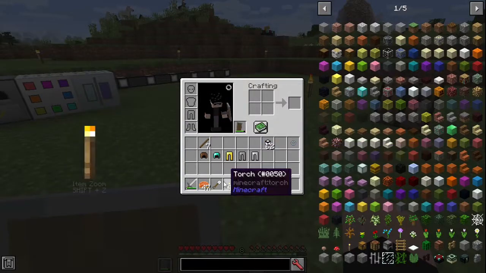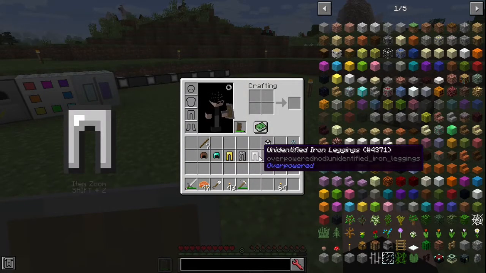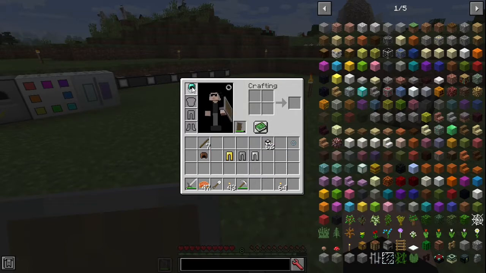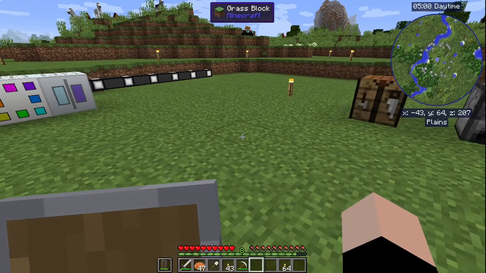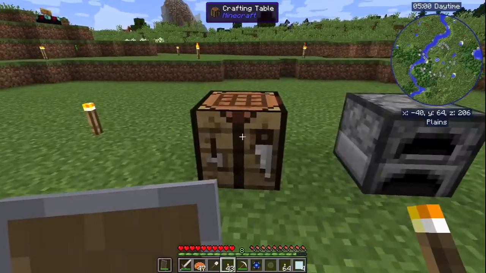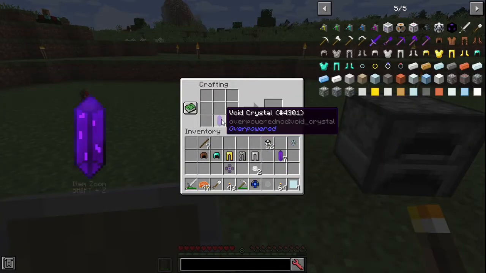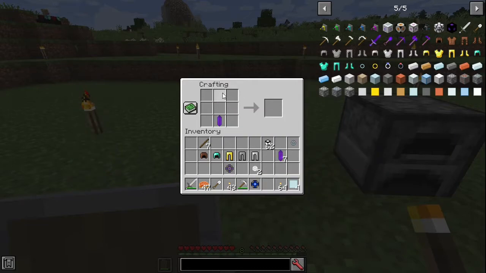So, what are you supposed to do with all this unidentified stuff? Well, obviously you can't use it because it's unidentified. So, you need to identify it using the identifier machine. To craft the identifier, you need 1 void crystal, 1 focus lens, 2 data cable, 1 advanced power core, and 4 aluminum plates.